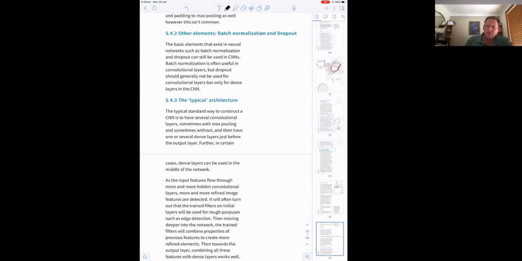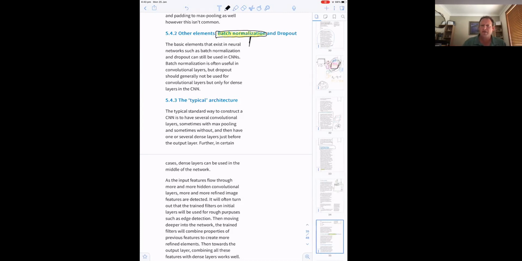There are other elements which also exist in fully connected networks, and these two are batch normalization. You didn't have time in the previous unit, Unit 4, to finish batch normalization, so we'll speak about that when we meet next time. By the way, next time is not going to be tomorrow. Tomorrow is a holiday called Australia Day. So it's going to be the day after tomorrow, and we'll fill in batch normalization.